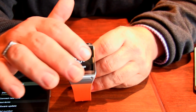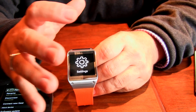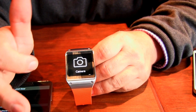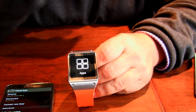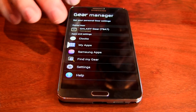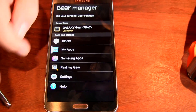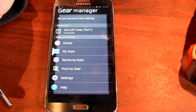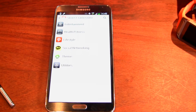There are different settings for brightness, background, and whether you want a sound or vibration notification on the watch. The apps are accessed through the Gear Manager, and there's a subset of the Samsung app store that is just for the Gear. When you open it you'll see a list of different categories that Samsung is adding to all the time.